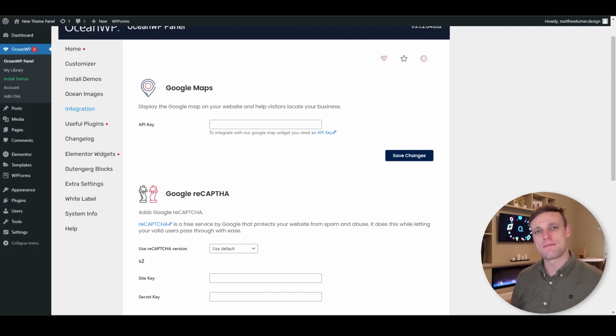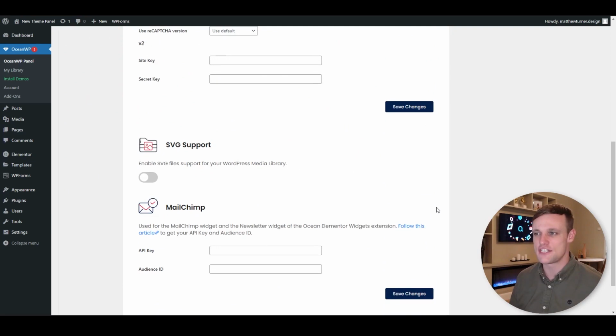Under the integrations tab, OceanWP has included three new features for us. The first one being Google Maps and the second one being Google reCAPTCHA. Both of these features are really great products to have on your website, and big ups to OceanWP for making those available to us. The third one being SVG support. Now, OceanWP has allowed us to upload SVG files straight to our media library. Not only that, but they also perform a security check in the background, making sure that all files are scanned for malicious malware, reducing the risk of potentially harming our website. On top of that, MailChimp is also here, however, that was already part of the previous version.